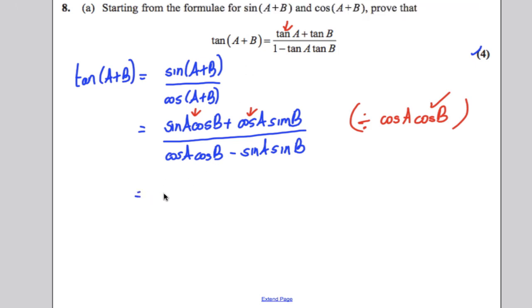So it's probably best to just write a line of work in there. So you would divide everything you see by cosine A cosine B. This is just to guarantee you that method mark.